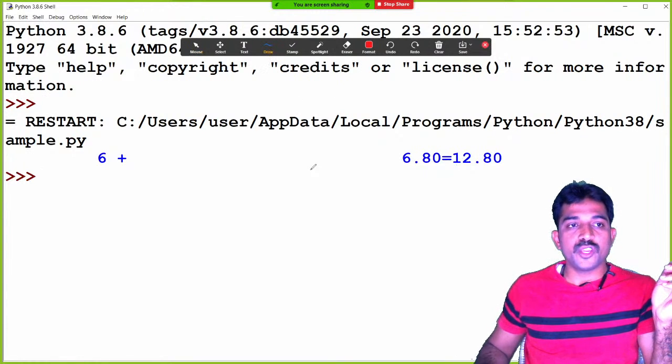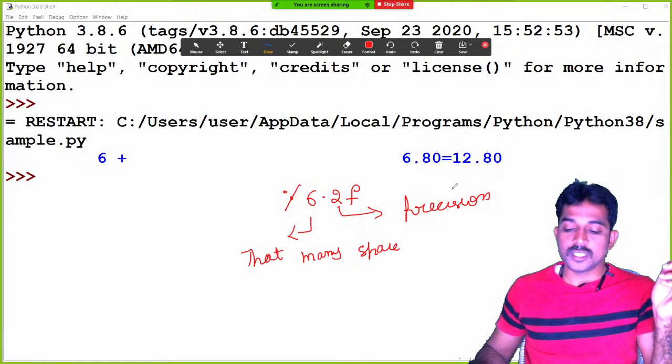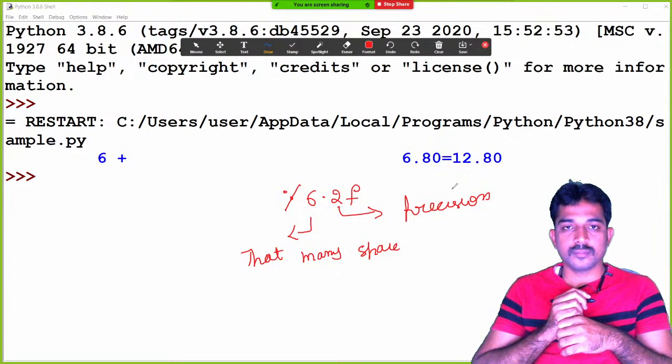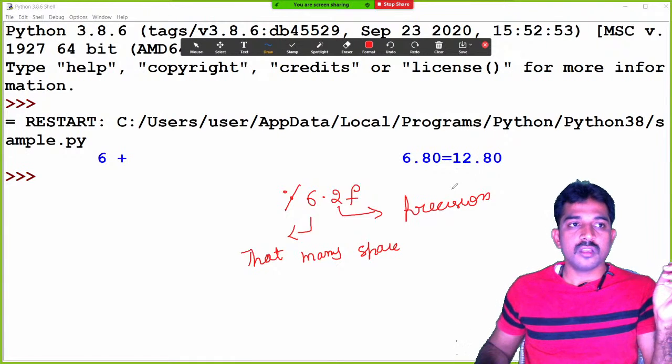Please note this: if you use %6.2f, 6 means that many spaces, and 0.2 represents the precision. This one is very important. If you have any doubts, ask me, I will clarify.